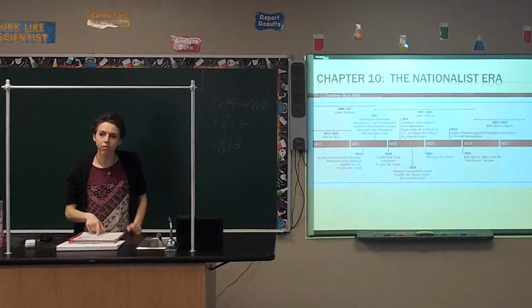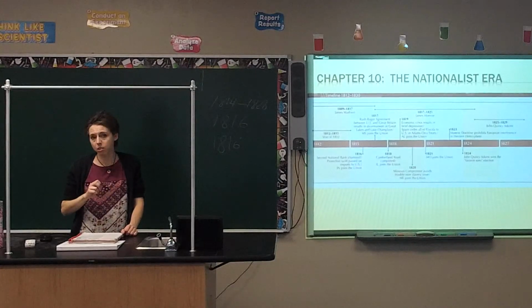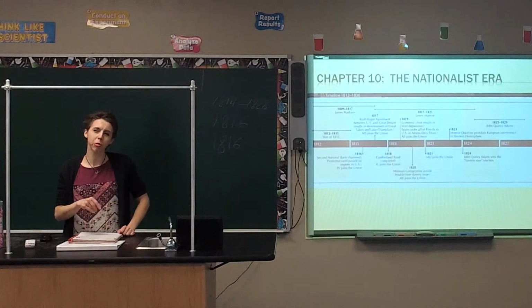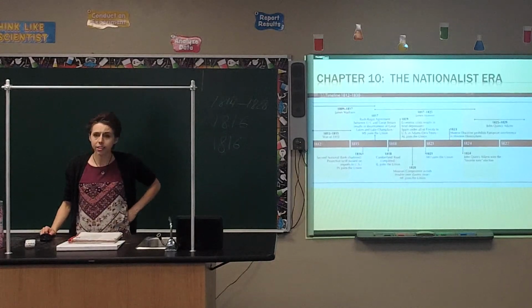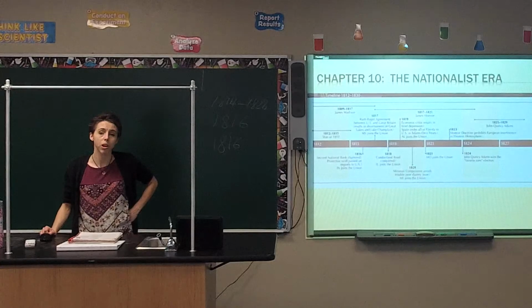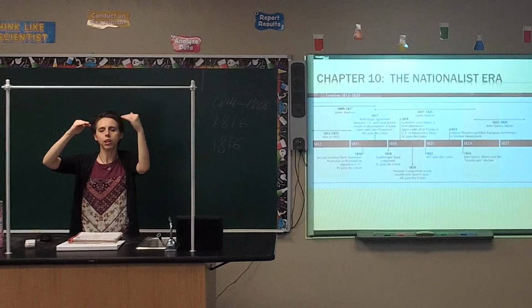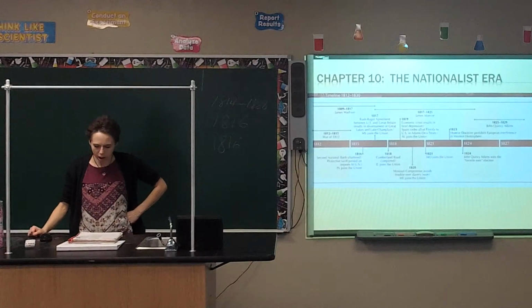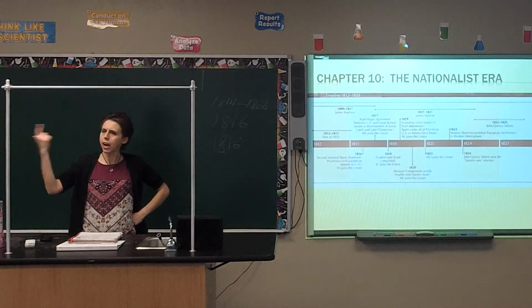Now remember, a tariff is basically a tax on an imported good. So they were taxed on purpose to protect the American manufacturers. That's what they're known as a protective tariff. Make a note of that. This was the first time we really see this specific type of tariff. So just make a note of the tariff of 1816. This is the first time we really see a protective tariff because it put a tax on these goods on purpose to raise their prices so that way it would be more on equal footing with our manufacturers to help protect our manufacturers.